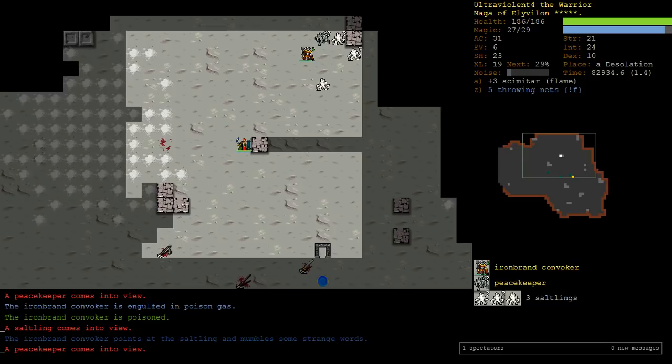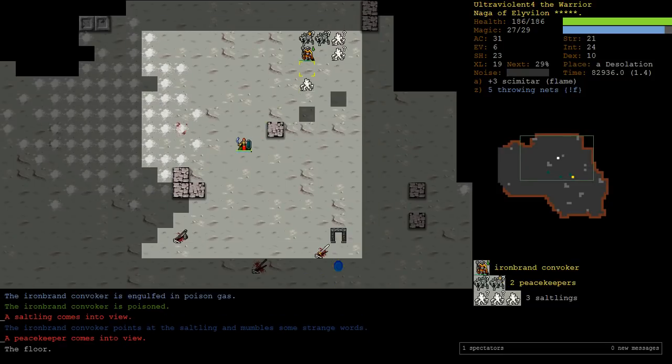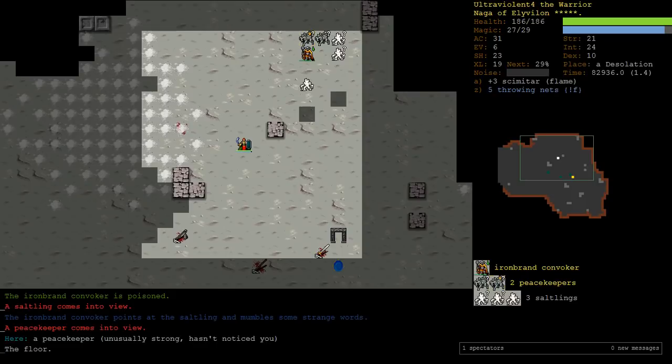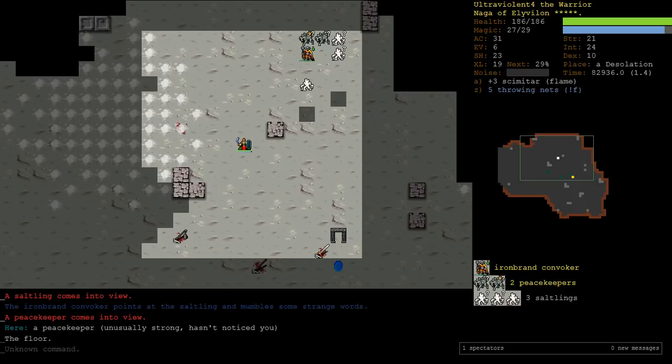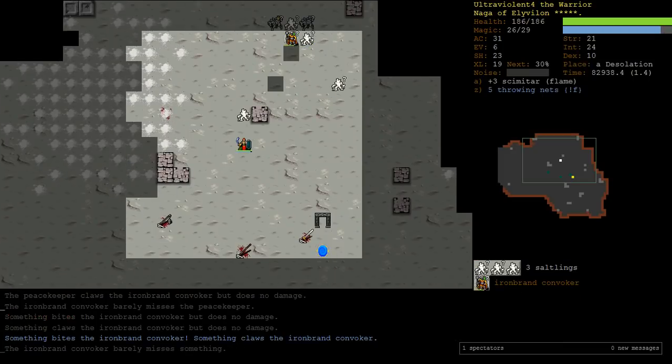I shouldn't have done that. Alright, that was a bad idea. So we've got a couple of Peacekeepers. They're the ones that manticore you. They barb you so you can't move. But also might all the other ones. I'm going to try to get rid of the Convoker again before this gets out of hand.